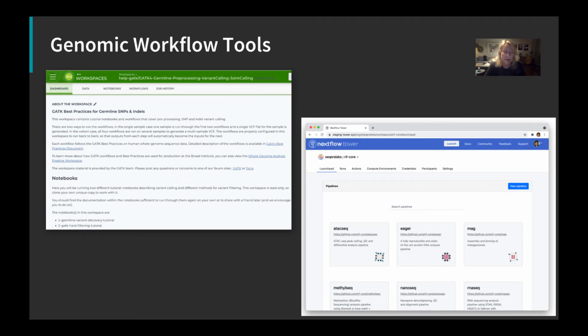On the right, we have Nextflow Tower. This is in some ways competing. This is put out by a group called Seqera Labs, and this is a graphical user interface that runs workflows based on the NF language, which is similar but not the same as the WDL language. And again, it is designed to be at the level that researchers can work at, and it integrates with AWS Batch, Azure Batch, or Google Life Sciences.